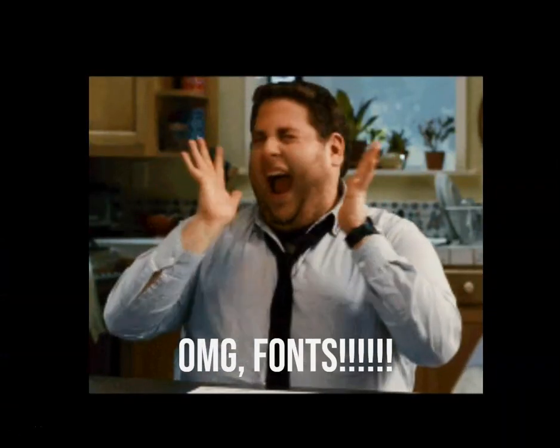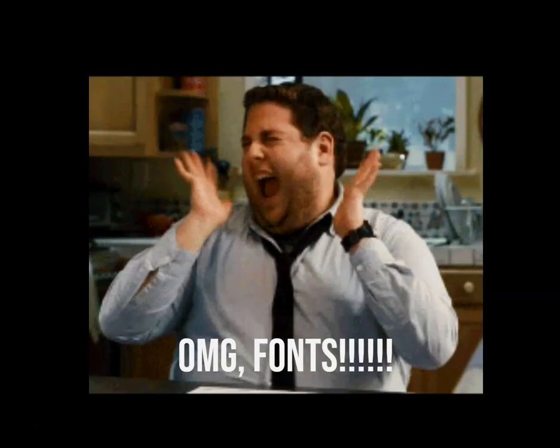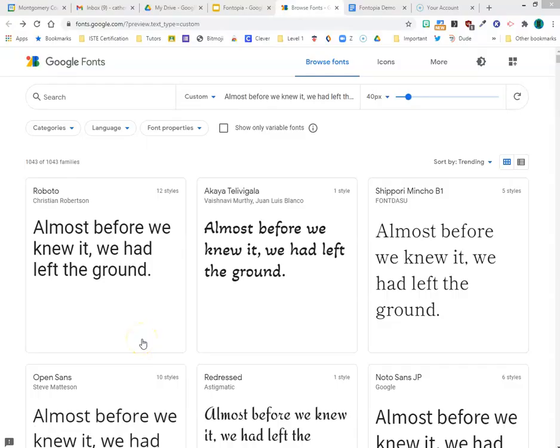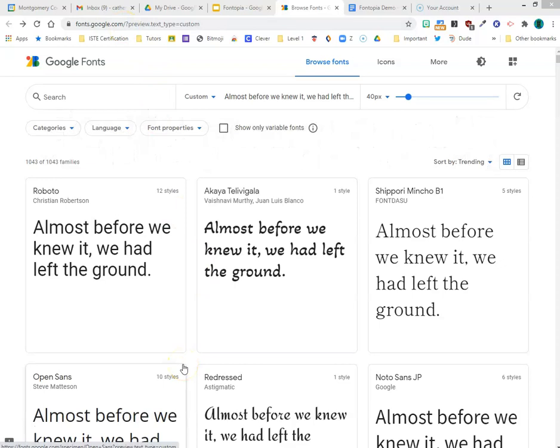So, if you're one of those people who spends 10 minutes writing the essay and 35 minutes picking out the perfect font, let me show you where you can really get bogged down. You will find free Fontopia located at fonts.google.com. All of the fonts available here are free and open source fonts and will all work perfectly inside of Google Docs and Slides. Let's take a look around at some of the tools they have built in here to help you find the perfect font.